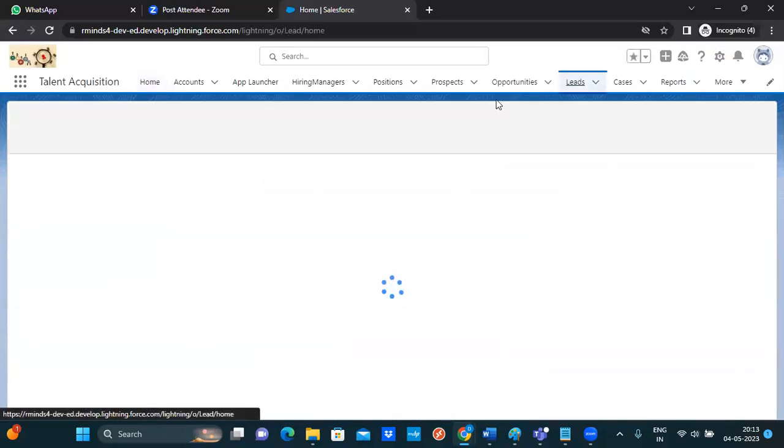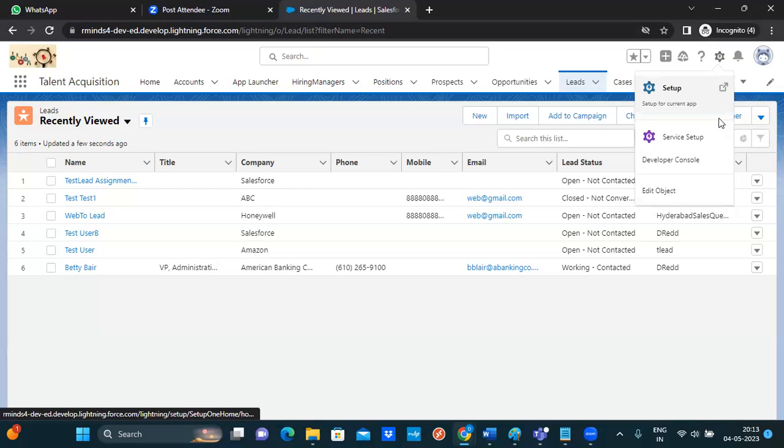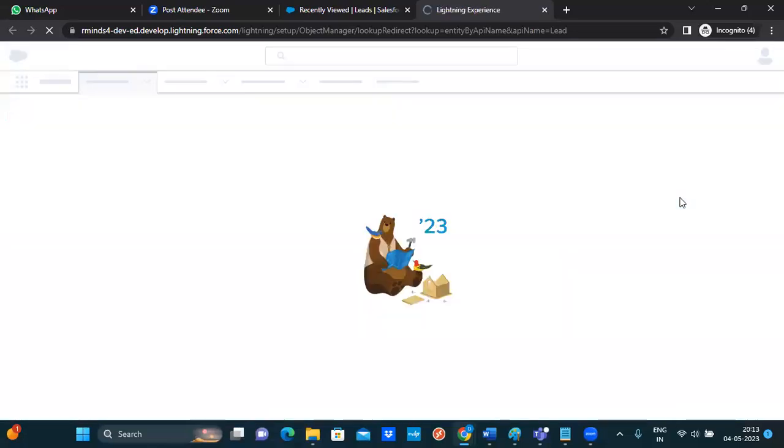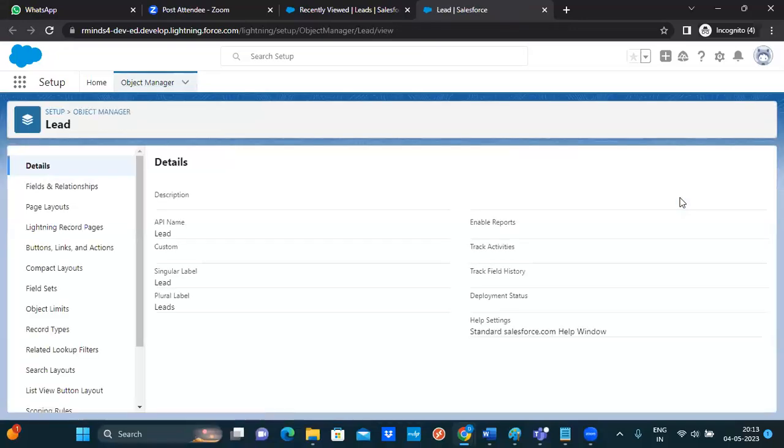Lead subject, right? So we can check what fields are available on our lead object by going to the object manager, one place. The other place is schema builder. You can go check on the schema builder what fields are available.